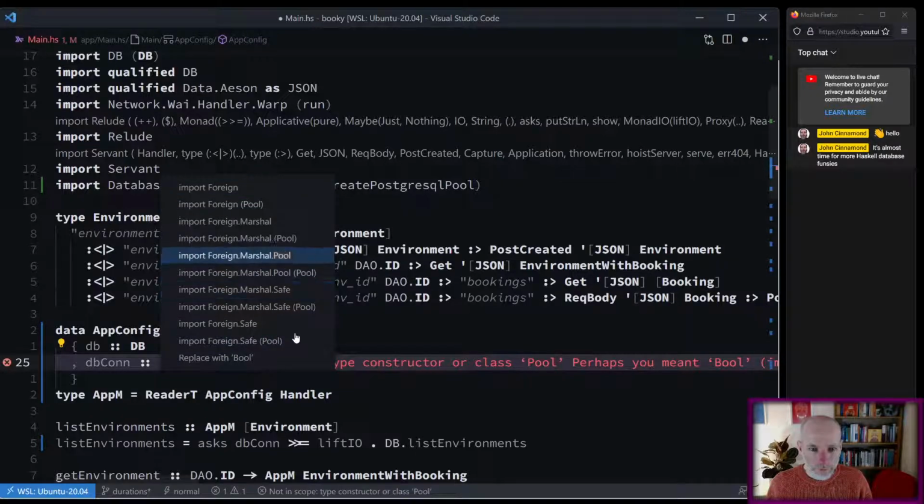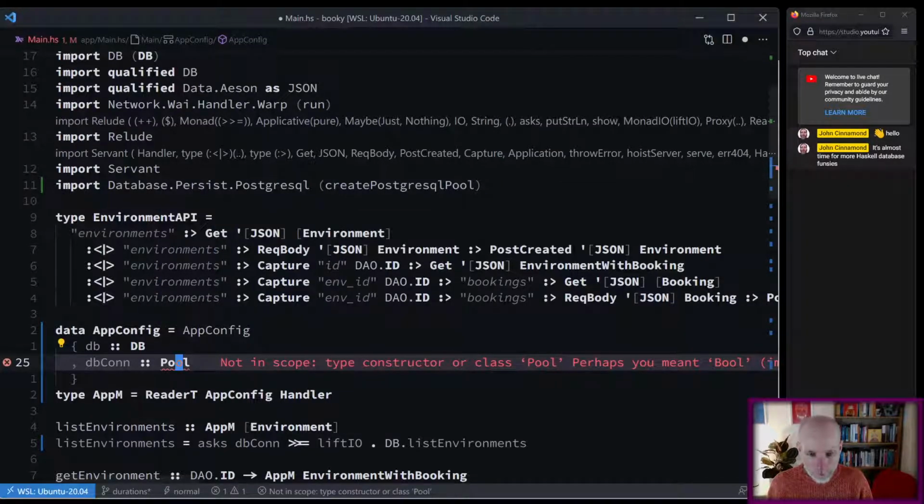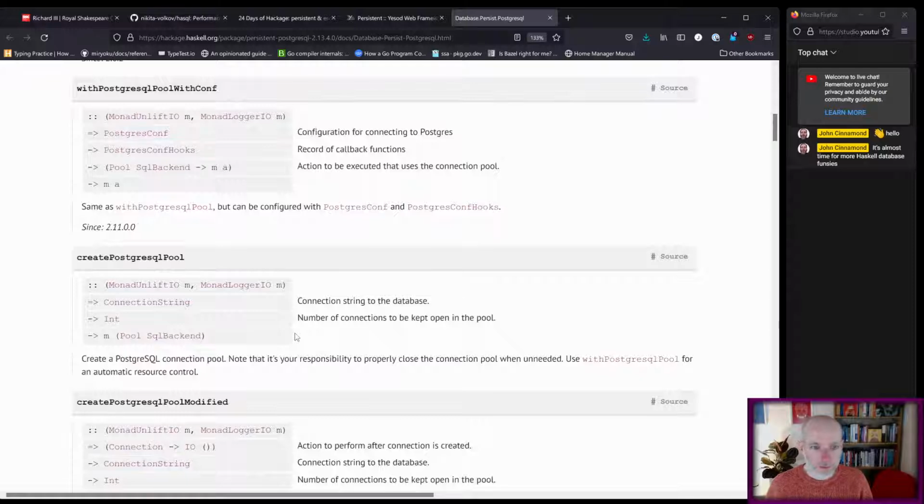It does not know. Okay, back to here. So this gives you an M pool SQL backend. Data.Pool.